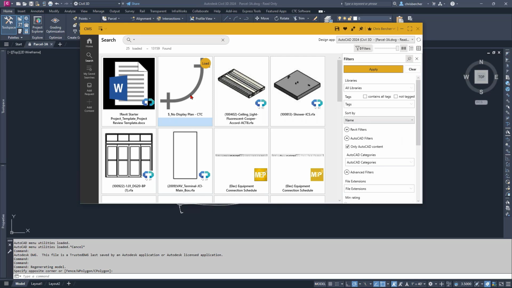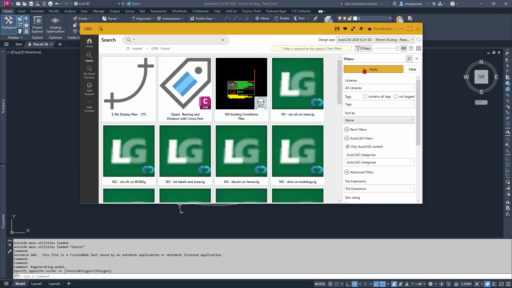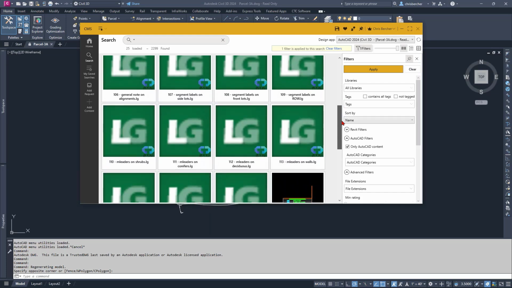So right now, I'm not going to search for anything. I'm just going to click apply and see what we end up with. Right now, I get some styles. It looks like a couple of plan views. I also get all of my settings files for Label Genie because we've got those loaded up in here too.